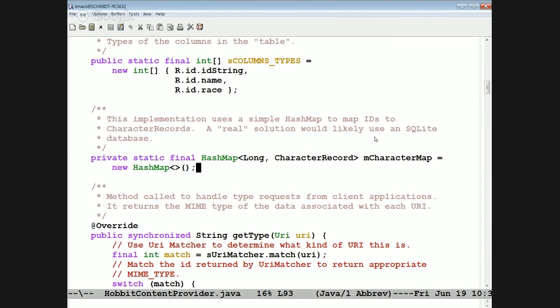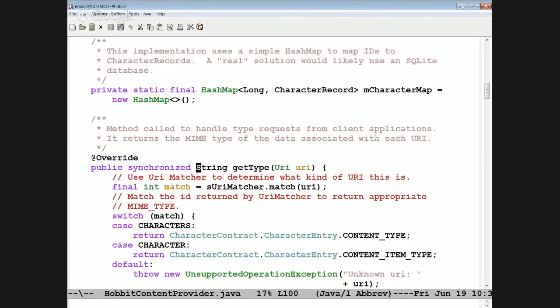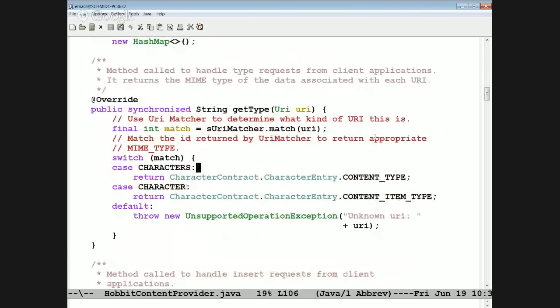And I also wanted to have some fun implementing very simple operations to teach myself more about what's actually going on under the hood when you use this stuff. So we use a hash map, and I'll show you how that works in a second. There's a get type method that takes a URI and indicates whether it's either singular or multiple types that were being requested. This illustrates the use of the URI matcher, which takes the URI and then determines whether or not this thing is a one or many.